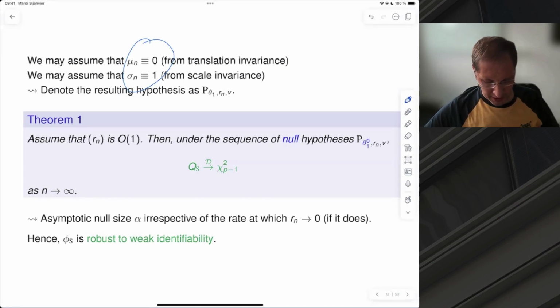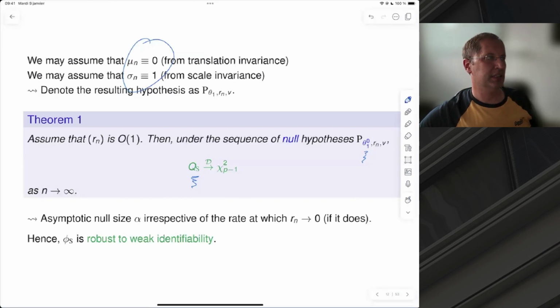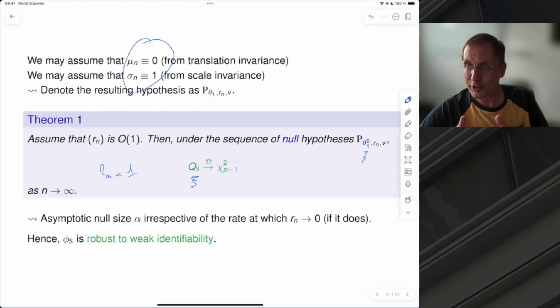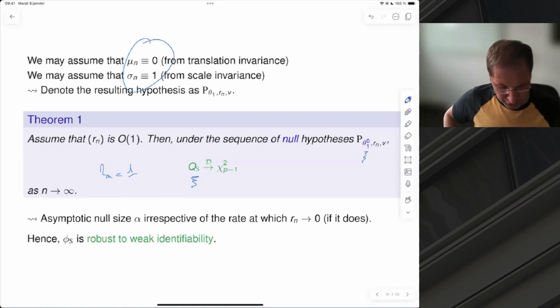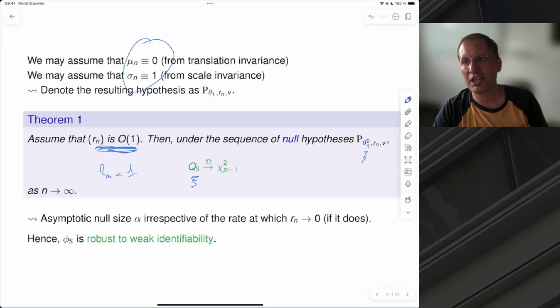So the first result is the following. If you consider the score test, so not the likelihood ratio test, but the score test statistic, under the null hypothesis, and you see the null hypothesis there because I enforce the true eigenvector to be the theta 1,0 I'm testing for, it remains chi-square p minus 1, which is the asymptotic null distribution that I was claiming to be the true one in the standard setup obtained with Rn equal to 1, where the eigenvalues remain well separated. But actually now it will remain this distribution as soon as Rn is any bounded sequence. And in particular, Rn might be a sequence that converges to 0, which is our challenging case.